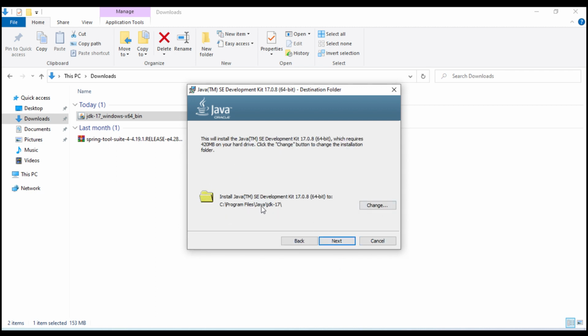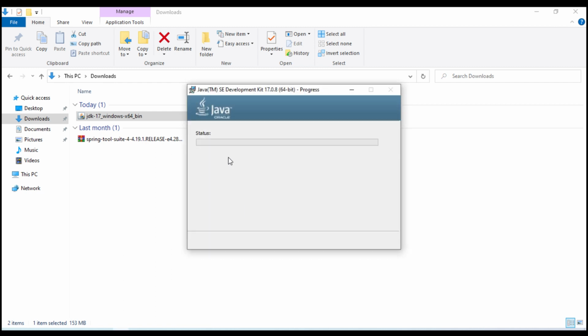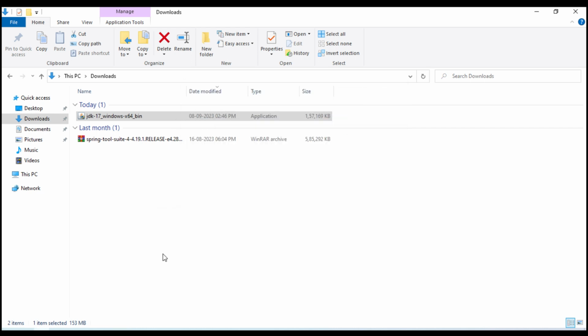Next, it will store JDK 17 in the Java folder. Next, and it is going to store JDK 17 in your Windows. We just have to click on that. I have already installed this, so it will take time.